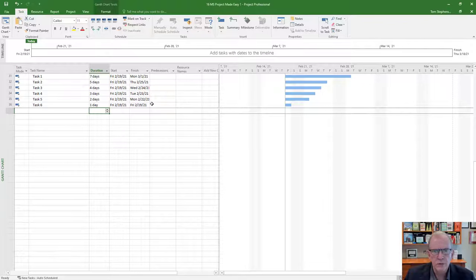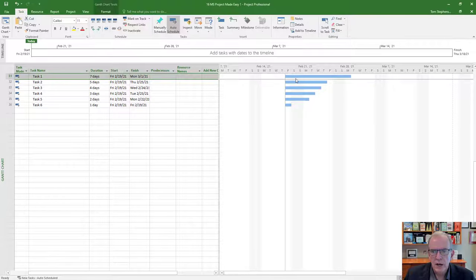The first thing that those of you that are observant will notice is that it says 7 days, 7 days. So we've got from Friday to the Monday. Well, it's 7 working days. So you've got Friday, 1 plus 5 plus 1. So that's 7 working days. It's not counting Saturday and Sunday. Right now, it's set for a standard calendar, and the standard default calendar is Monday to Friday, 8-hour days, 40 hours a week.